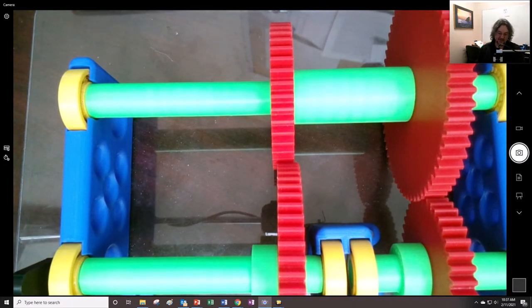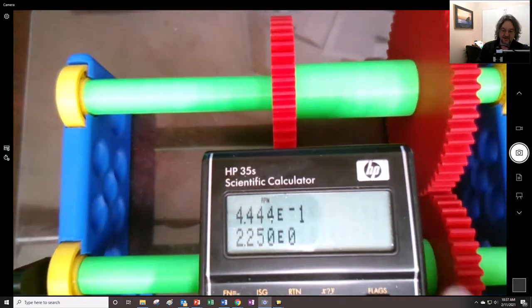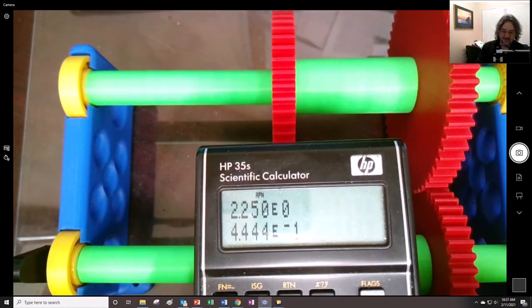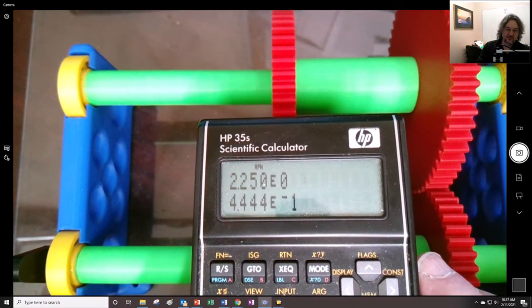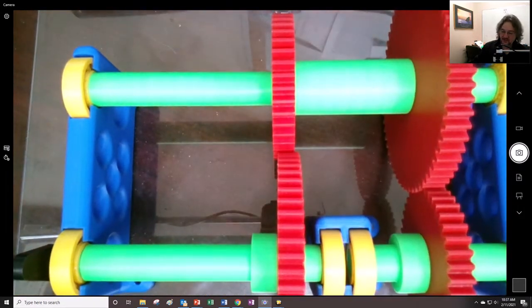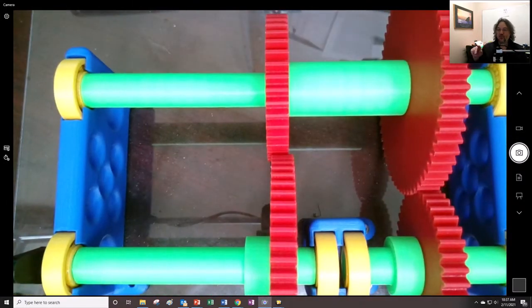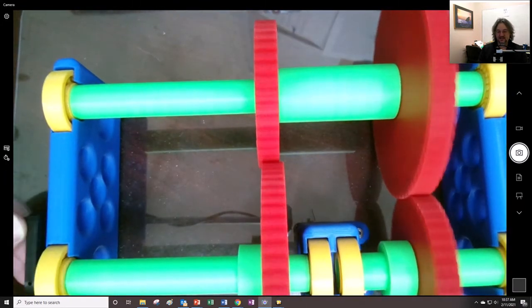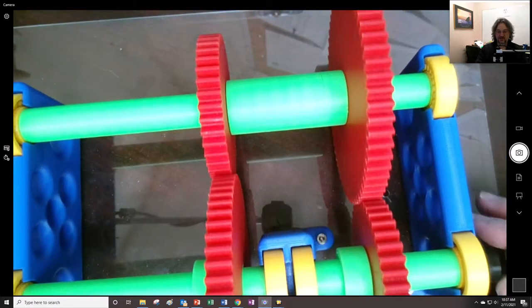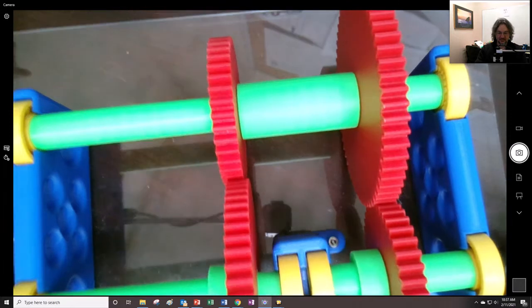There's our ratio right there, right? Because if I take the inverse, I'm hitting the inverse button right there, the inverse of 0.444 is 2.25. So I have that 1 to 2.25 ratio. Or if I go this way, I go 2.25 to 1 ratio is the idea. So it becomes a speed increaser when I go this direction. It's a speed reducer if I go this as the input. So there's a lot of interesting things going on there.